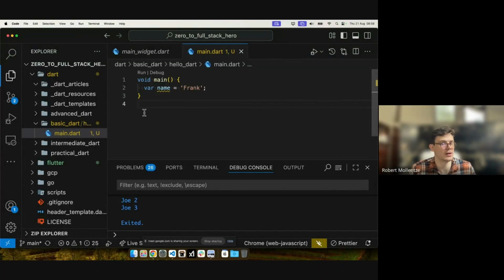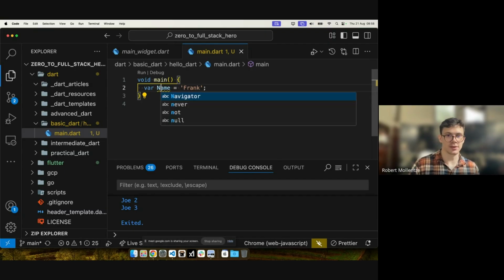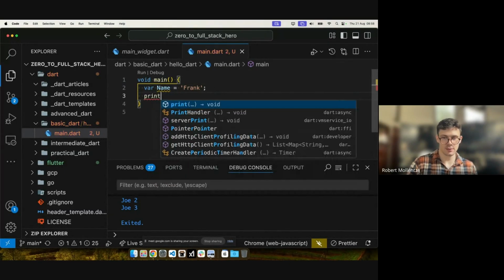Why do you think the standard is to keep it all lowercase? Yeah, so Roderick said it's reserved for naming classes like stateful or stateless. Now, that's almost true, but it's not actually reserved because it does allow us to do that. Look, I can do that.